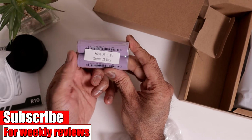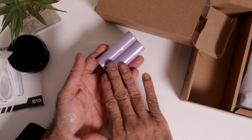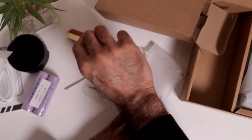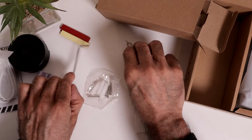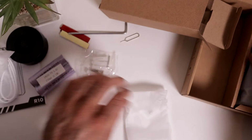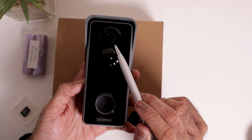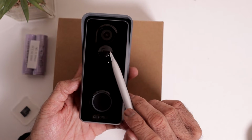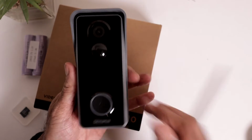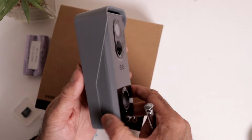The batteries, it's a 6700 milliamp hour battery. We need to charge the batteries when we put them into the doorbell. Sticky tape to mount the doorbell, a reset pin, some mounting hardware, a key, the lens, and as it said on the box, it has 140 degrees field of view, motion sensor, speaker. On this side it has the microphone, the doorbell button. It's got a sticker on there, I'll take that off later on.